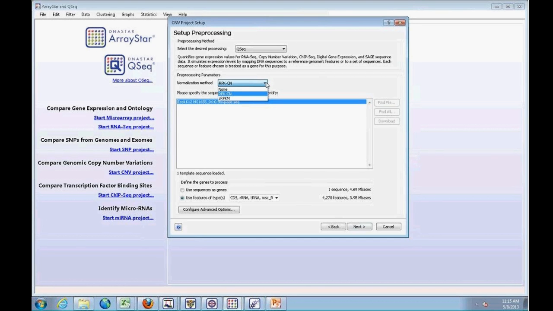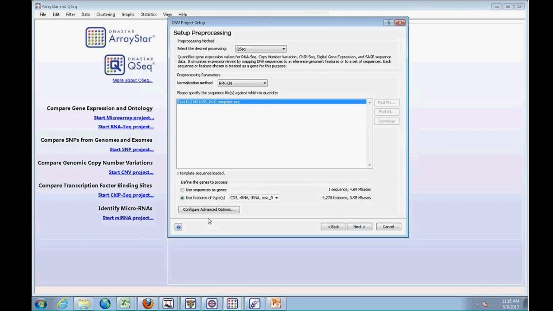And so you would choose your method for this particular workflow based on how many samples you have. Since we're only using 4 mutant samples for this experiment, we want to choose the RPKCN normalization method. If you have lots of different samples, you'll probably want to choose the ZRPKM method for the CNV project, as more samples in this case provide a better standard deviation between samples for each exon.